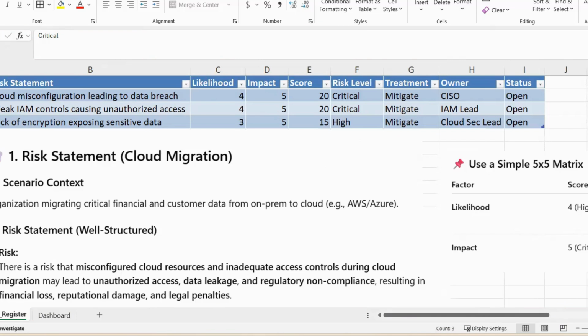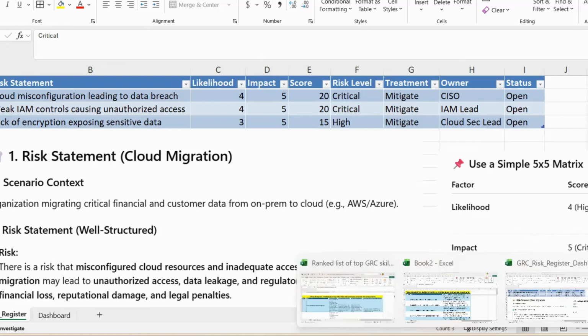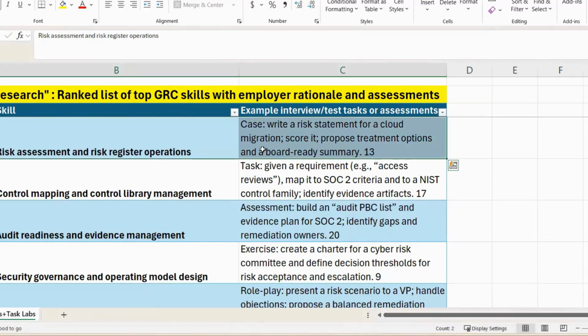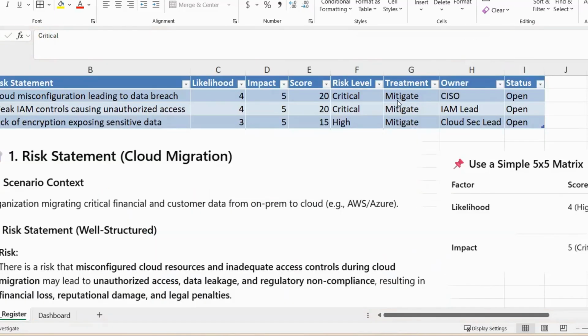So let's say we go back and look at our original risk statement. We have a risk statement, we score, and proposed treatment options. As it relates to those proposed treatment options, which I've highlighted earlier, you can decide to mitigate. Now let us understand what is involved in each of these. In the case of option 1, which is risk mitigation, a number of controls could have been implemented to address this. Strong IAM governance, we have multi-factor, we have cloud continuous monitoring, we have data encryption, we have security posture. These are a number of different things that could have been done to address this particular risk in terms of control measures.